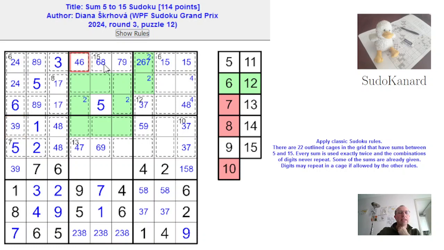If this is 6, then this has to be 7, 8. And if this is 6, then this can't be 6, 3. Sorry. So this has to be a 9. And this also has to be a 9, and this is 8, and this is leading me nowhere, I'm afraid.